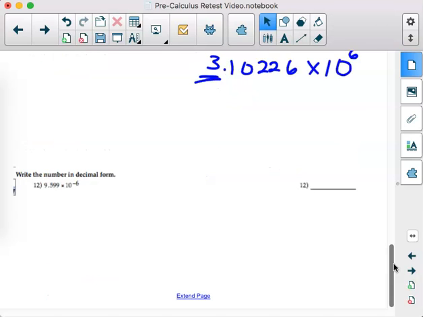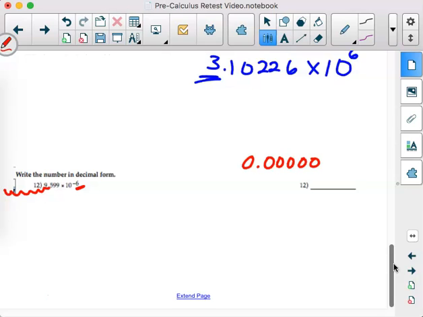Then we have this one, which says, hey, this is in scientific notation, move it back. So what we would have to do, because this is to the negative 6th power, is make this a smaller decimal. So we're going to have to move the decimal place over 6 places, 1, 2, 3, 4, 5, 6. And that means I'm going to need 5 placeholder zeros after my decimal. 9599. And when you read the test before you took it, or we talked about it in class, no rounding. We want everything perfect, so we want all these decimals. There's no rounding allowed at this point.